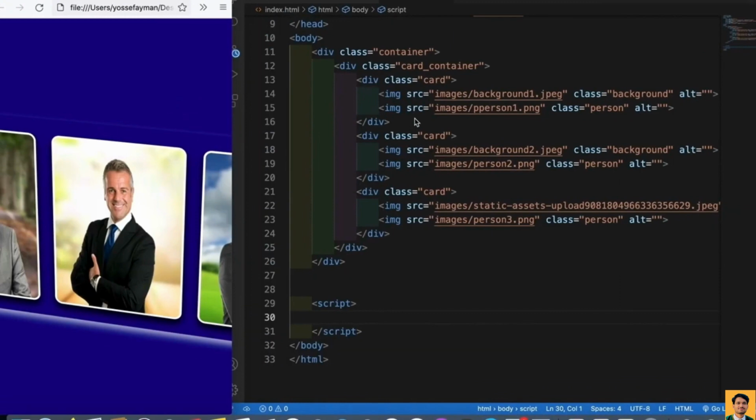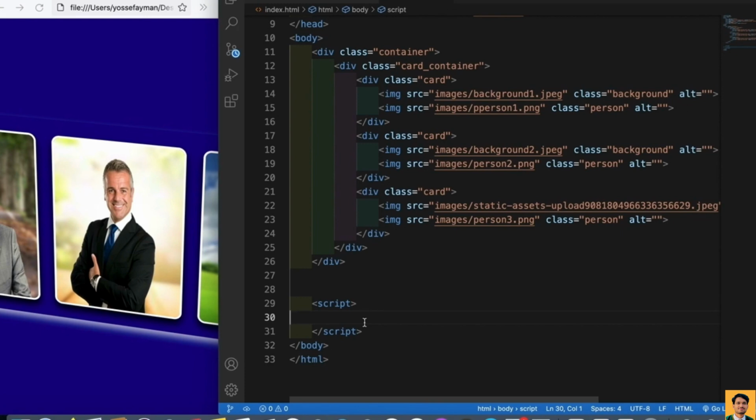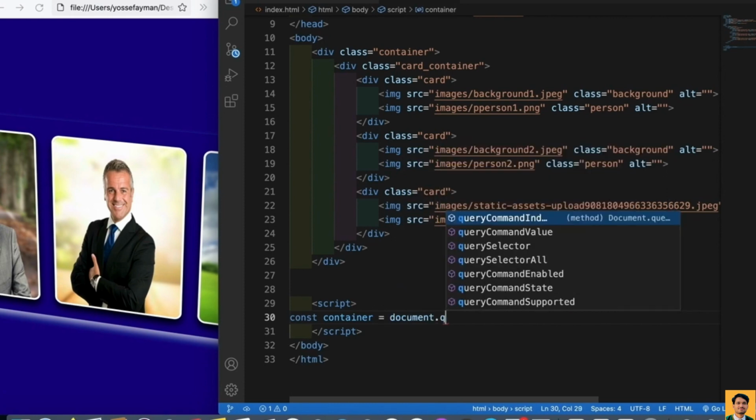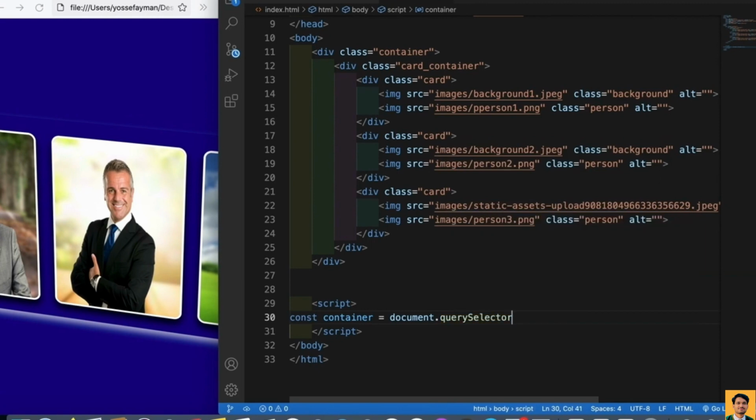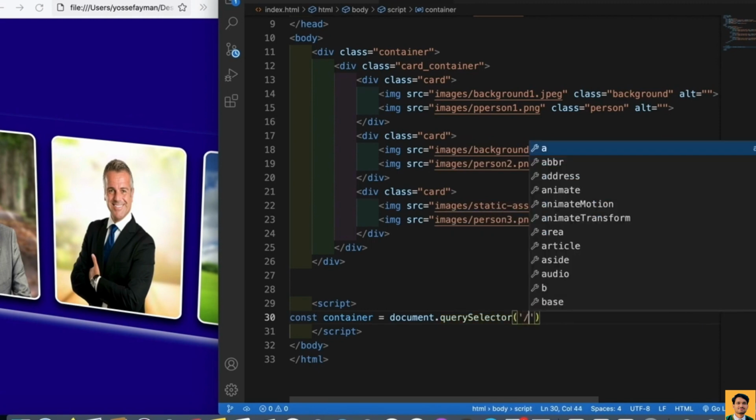So we can make the screen smaller. We can add a script here. And for this one, we can type inside here. The first thing that we will type inside is the constants, const, and the first one will be for the container, which is equal to document dot query selector for the container class.